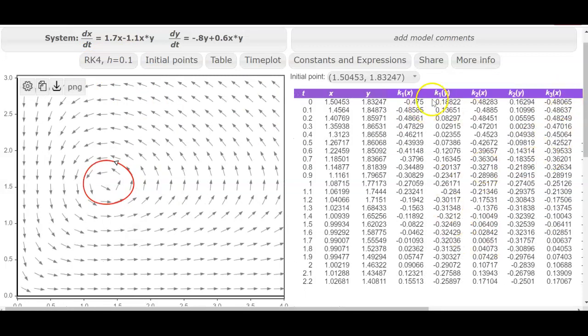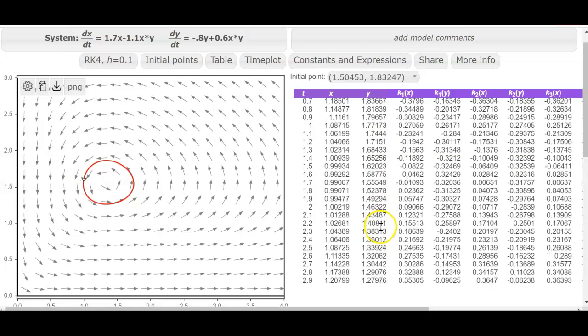And if you actually click on this, you'll see that the difference here is that we have a K1 for X and a K1 for Y and a K2 for X and a K2 for Y. This is the same concept as Runge-Kutta for ordinary differential equations. Everything just has to get generated 4 times, once for X and once for Y. So our 4 slopes concept for X, our 4 slopes for Y, they of course feed into each other because dx/dt depends upon both X and Y, and similarly for dy/dt. As you go down the table, you get this little arrow over here that shows you where we are currently.